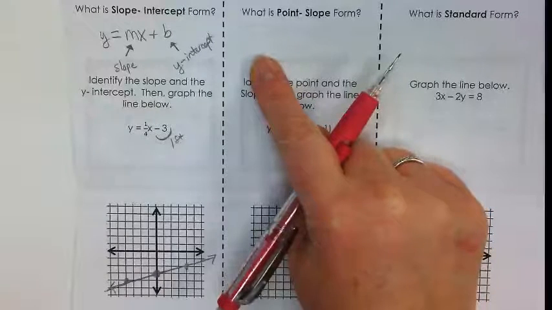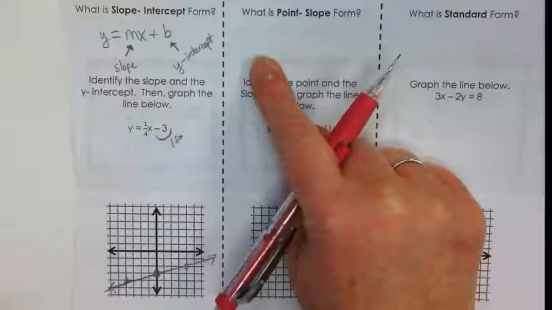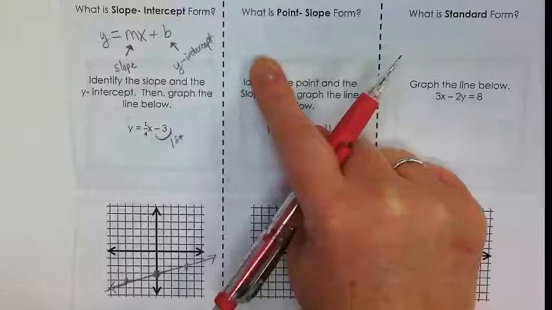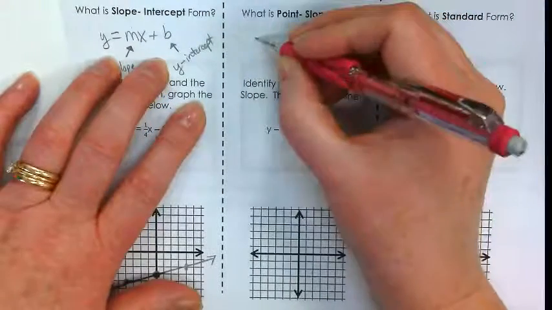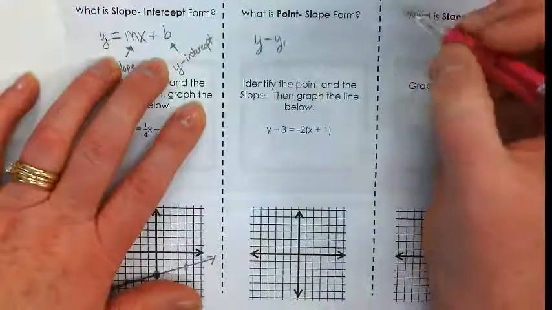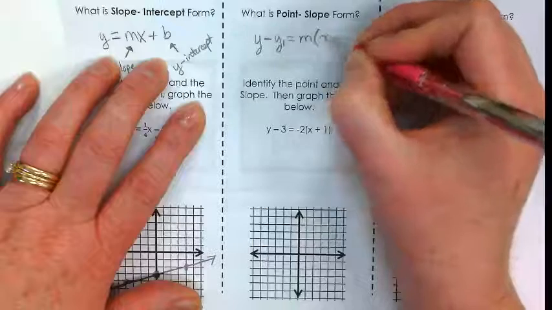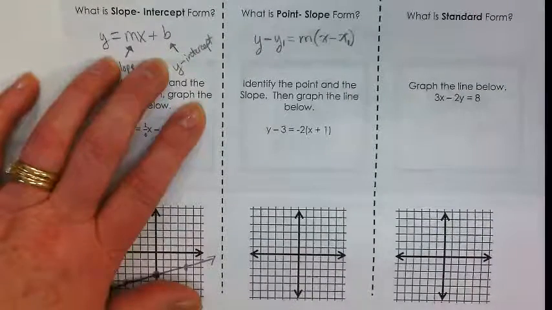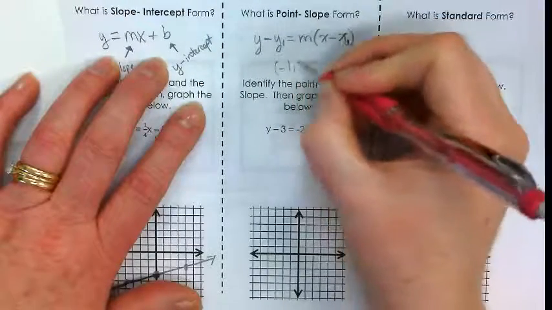Point slope form. This is not one we've learned, and it's one we'll use later. I just want you guys to have it in your notes because you can use this. If you have a point, an x, y pair, and you have the slope, you can also graph an equation. So if I have, this is what point slope form is. It's not my favorite. It's one I always have to look up because it's got these y sub 1 things and y sub 2s. What this is saying is if you have one point for a graph, let's say in this case it is negative 1, 3.